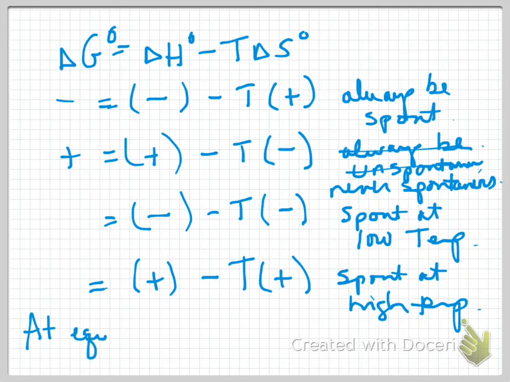At equilibrium, delta G is equal to 0. For a phase change, you can use that to determine the melting point or the boiling point, because those are equilibrium. Your delta G would be 0, and you can set delta H over delta S equal to T of your melting point or boiling point. And that actually ends the review for energetics. We should be doing a number of problems within the class.